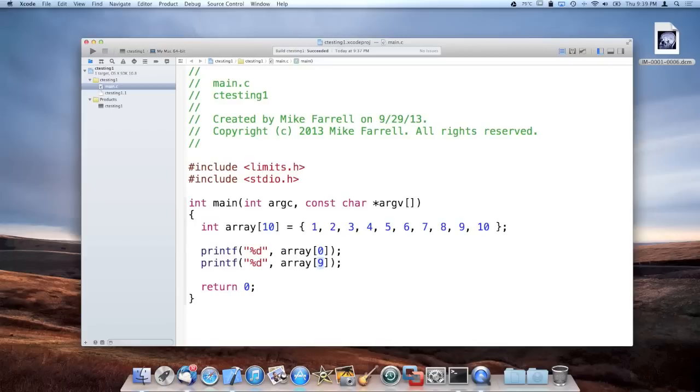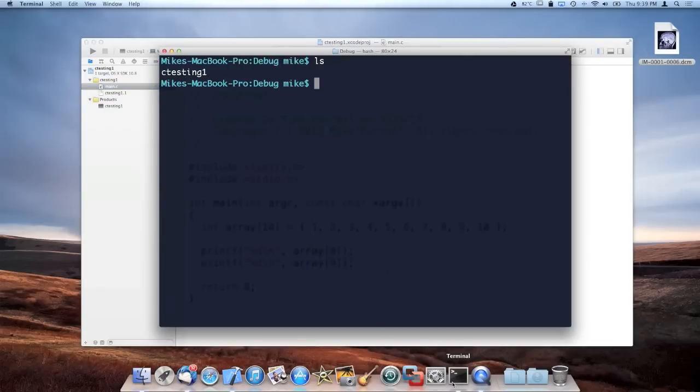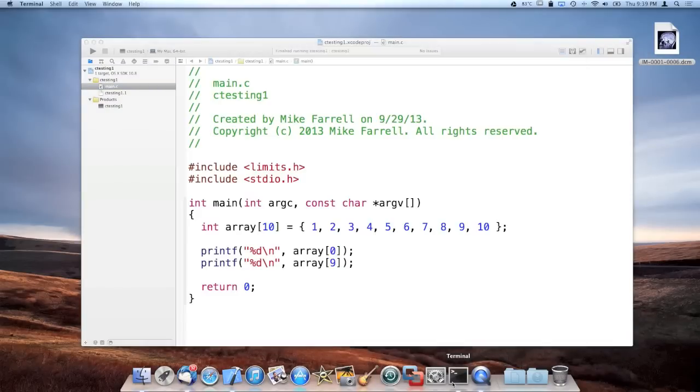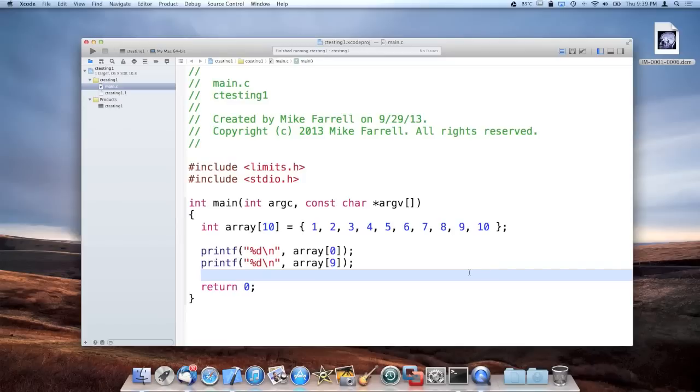If you start going after 10, you're going outside of the bounds of the array, and that's asking for your program to crash, which is a very common mistake. In C programs, I'd say at least 10% of all crashes or more are because of people going outside of the bounds of an array, which is going outside of the bounds of memory, and it's bad. So I'm just going to run this real quick and show you guys the elements of the array. So that's how you access an element of an array.